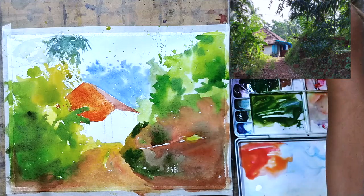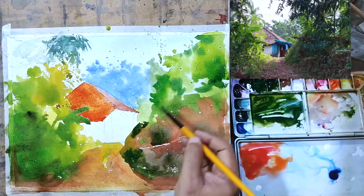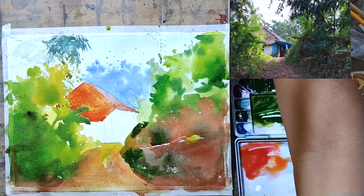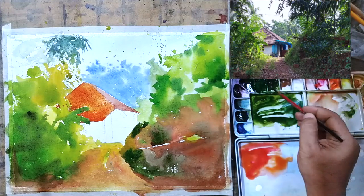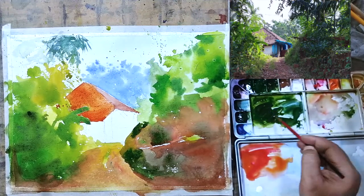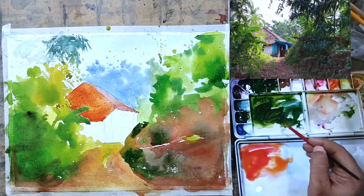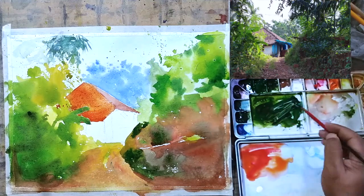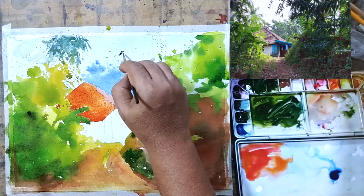Okay, now while this gets dry, what we could do is we can make some details there. So we can make some of these thick foliages. I wanted some darker foliages there, so let us make some of these foliages.